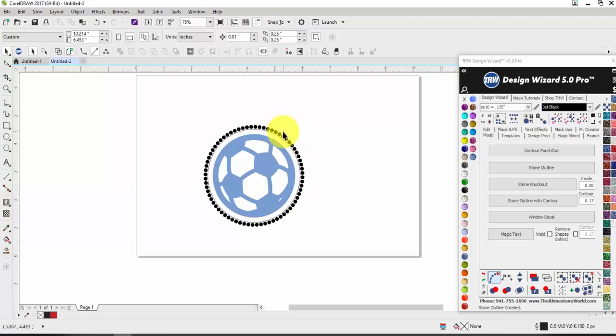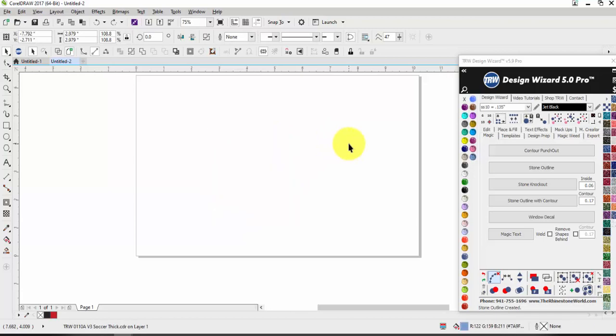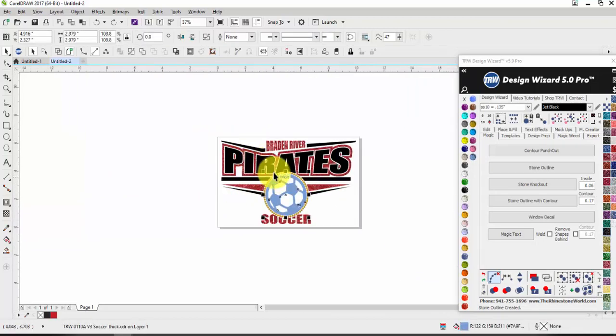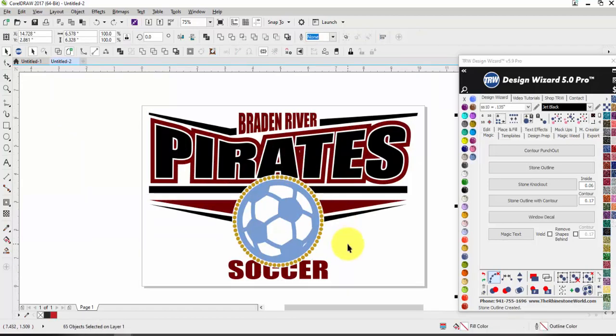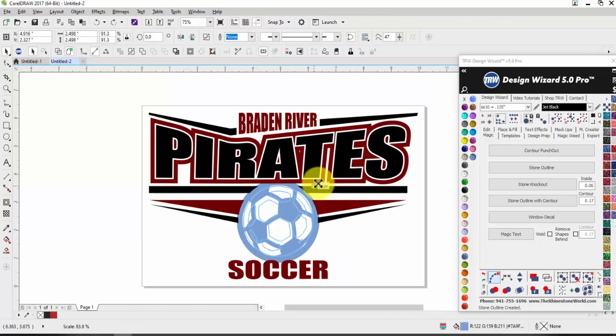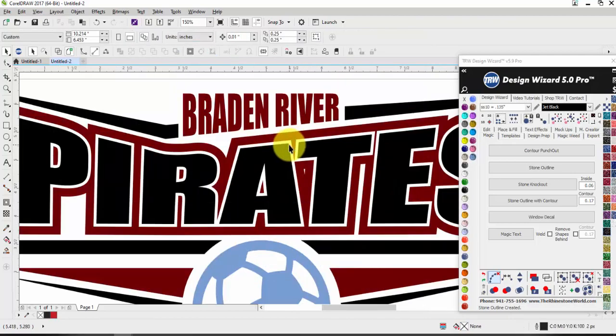Could we add stones around the word pirates with that button? So yes. Now the only thing is, if you had the word pirates here, let's say this is just normal, the issue is you would need enough room to still have a contour.